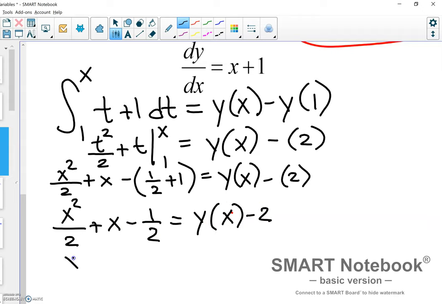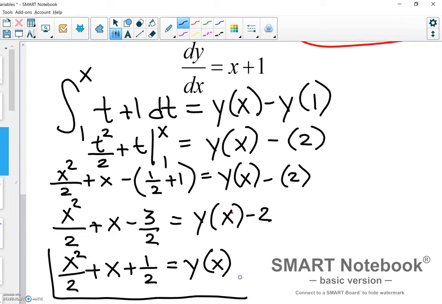I just caught a mistake of mine. Did you catch it? I hope you did. I did an adding error right here, right? What's 1 half plus 1? Why, that is 3 halves, Kleiber. There we go. So, it's minus 3 halves. And now, if I add 2, 2 plus negative 3 halves is a positive 1 half. Phew. Okay. So, this is the solution. We just solved a differential equation with a given point.